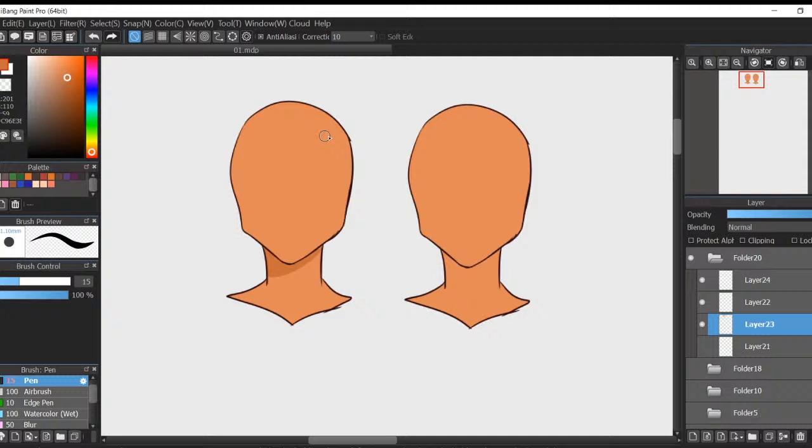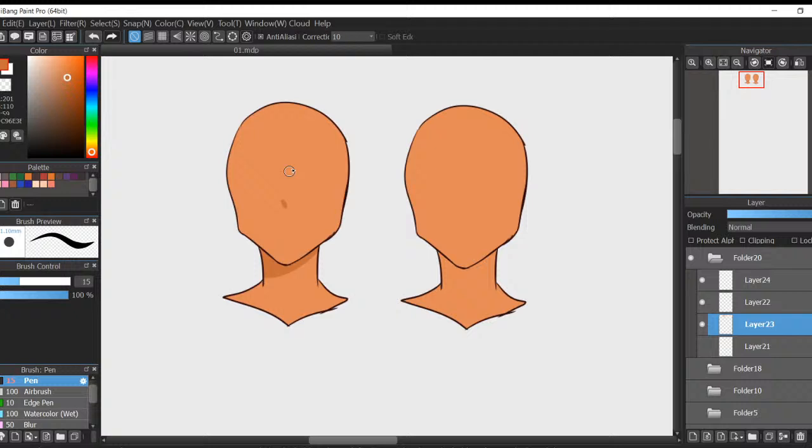Let's say, actually I don't know what kind of, let's say the nose is here. Should I just draw a face instead? No, it's fine. You can still see. Let's say this is the nose, okay? What I usually do instead is I pick the skin color.